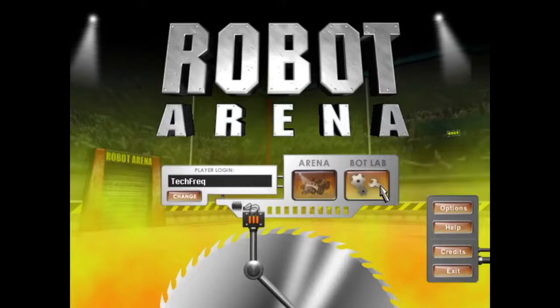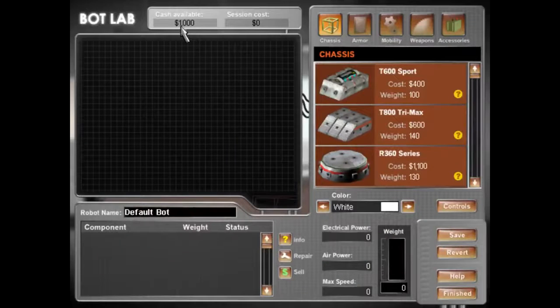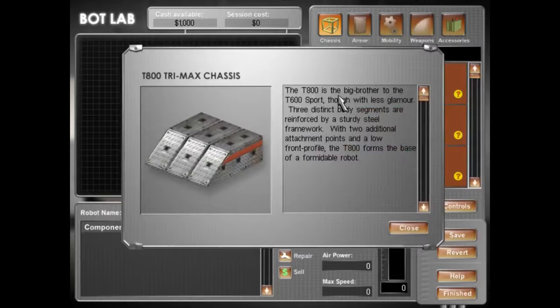So, I guess I have to go here, right? Alright, boot the bot lab robot manager. Money won is $0. I can't go to the arena without robots. I have $1,000, and I have a default bot, and I need to make something. Alright, so $1,000, guys. Alright, let's see, what should I grab?